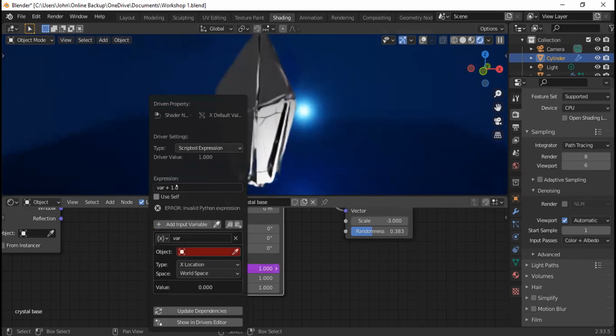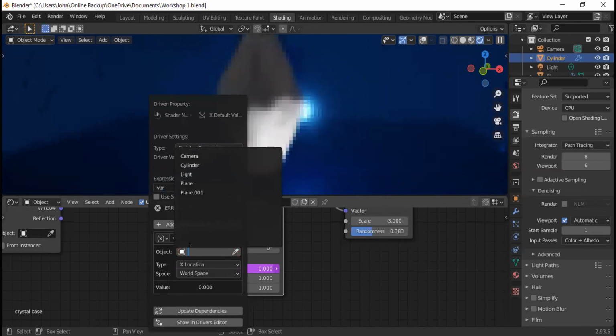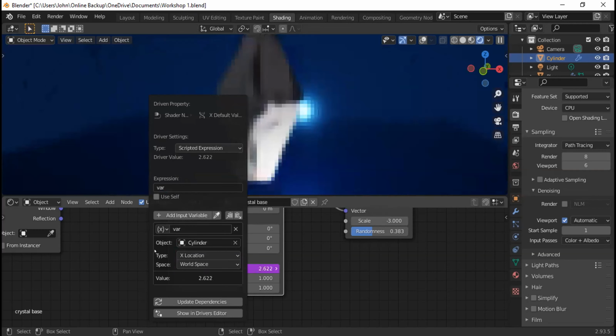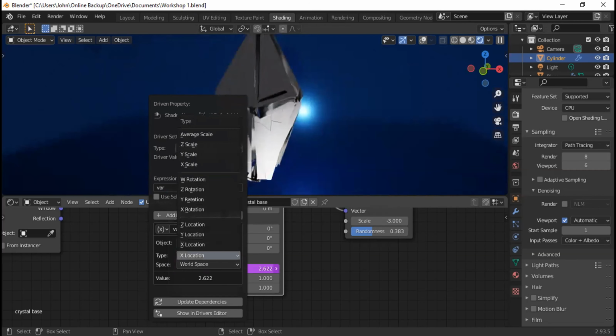Then come here to VAR and delete until you're just left with VAR, then object, and it was a cylinder, so make sure it's the cylinder. Because we are dealing with the scaling, we type X scale, like that.